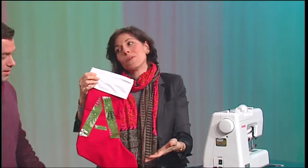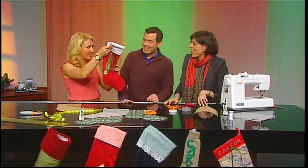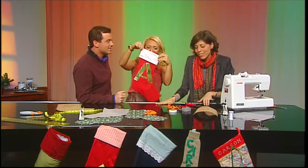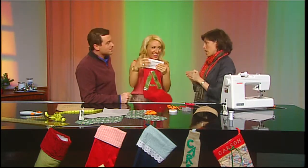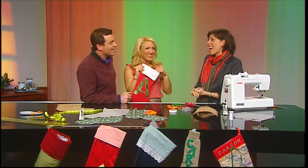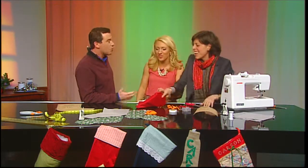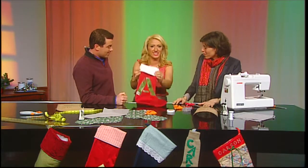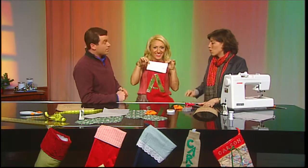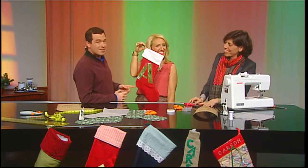That's so cute — and it's big enough to hold all the gifts people are going to want to make you. I told Seth earlier that I didn't make him a stocking only because his name starts with an S — it's too curvy! If your name were Todd, I would have done it. Thank you, Tess. Happy holidays! Happy stocking making. And now you have to make three more — but you don't have to go overboard. You don't even need a lining or a cuff on top; you can just go ahead with your nice little stocking.